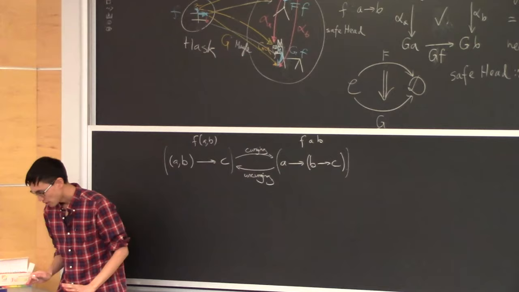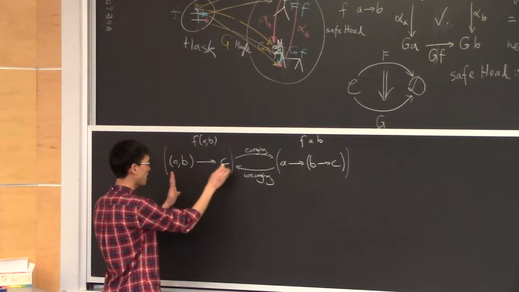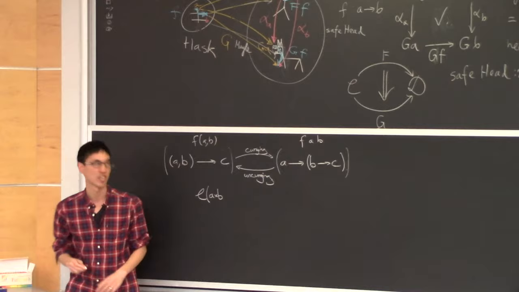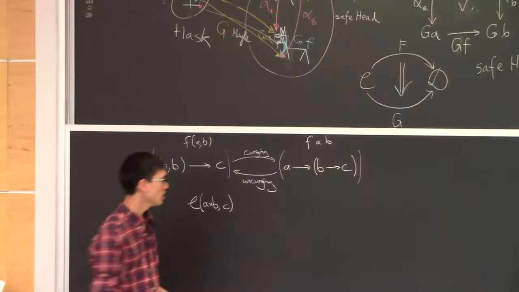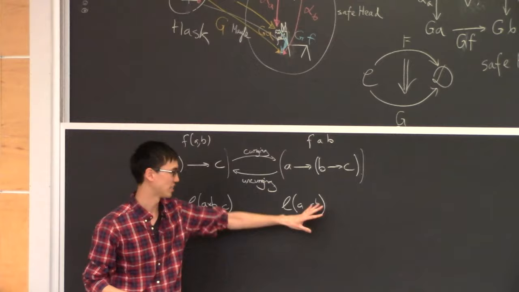But what I want to focus on today is this correspondence. Let me translate this into a more mathematical categorical notation. Say we have a category C, and not all categories support this kind of structure, but say that it does. So we have these product objects. We can write A times B, and we can think about the morphisms from A times B to C. And then we also have this thing called an exponential object, which I'm going to write C to the B, which we think of as representing the collection of morphisms from B to C.